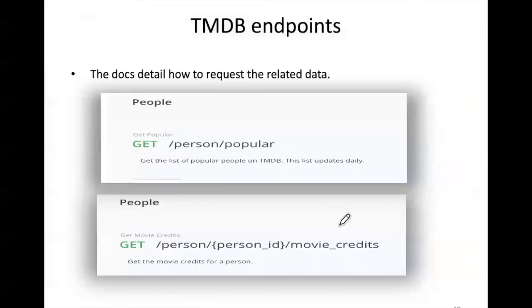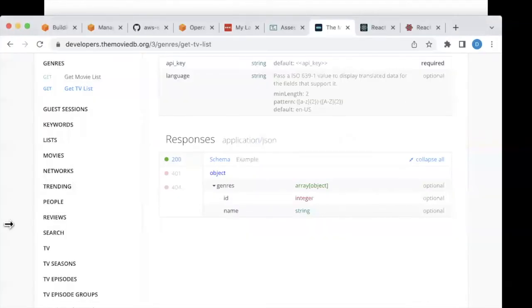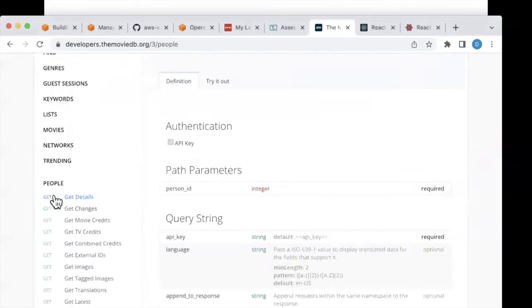Moving on, for each of the sub endpoints, you obviously have to find out how to actually use that sub endpoint. And the documentation tells you once you click on the sub endpoint. So if we just go back to the browser, and if I go into, let's say, movies, well, let's pick people.